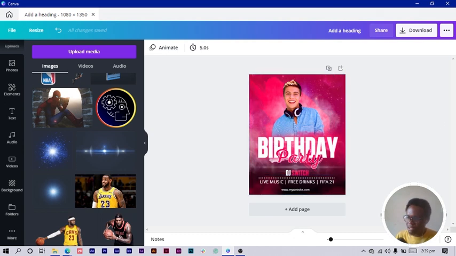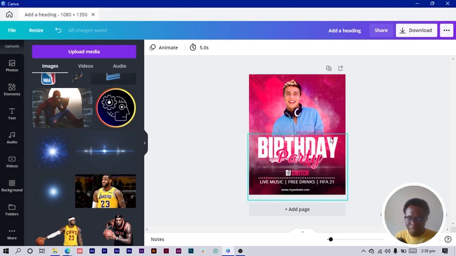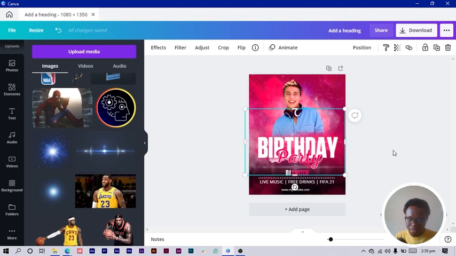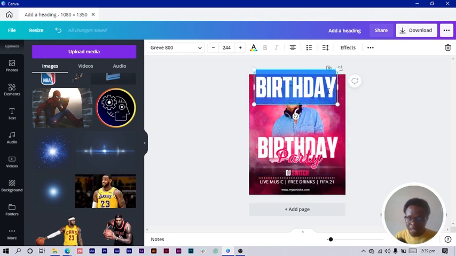Let me minimize this tab over here. We just want to put a date there, so I select my text. I hold Ctrl and keep clicking and select my text, and I'll just put 28.